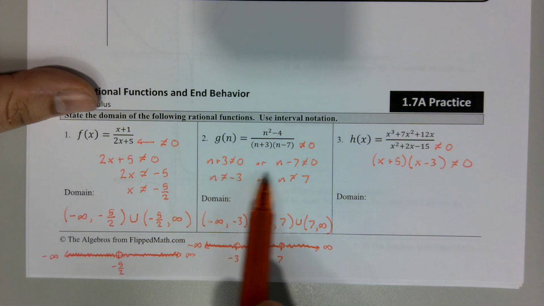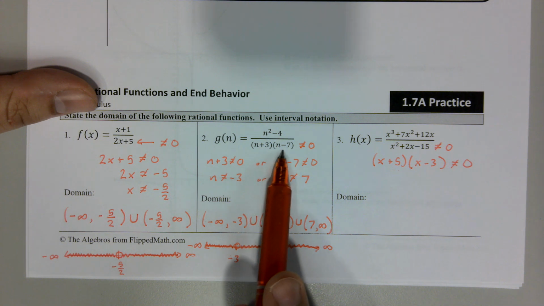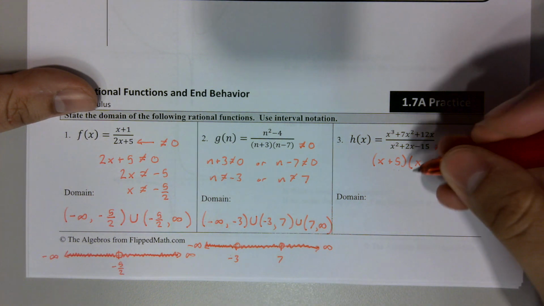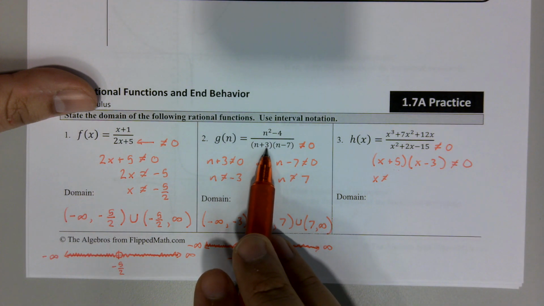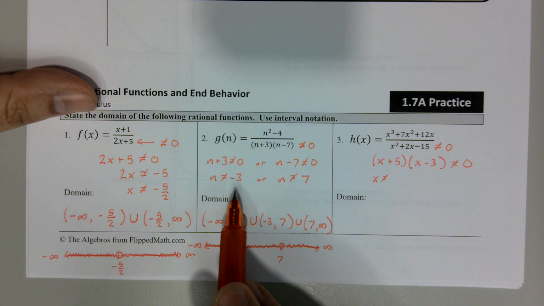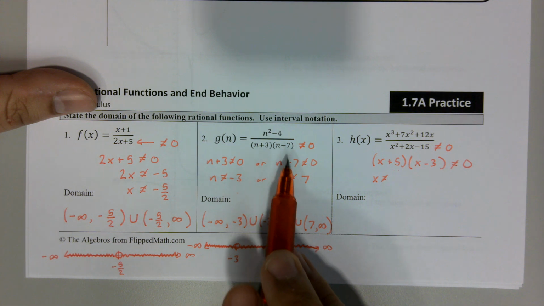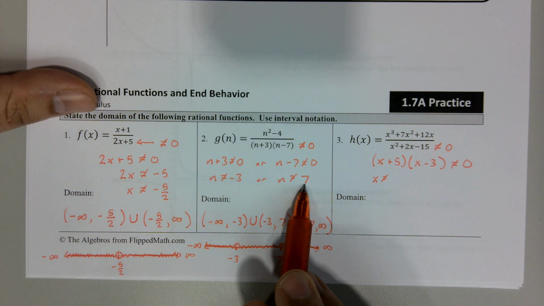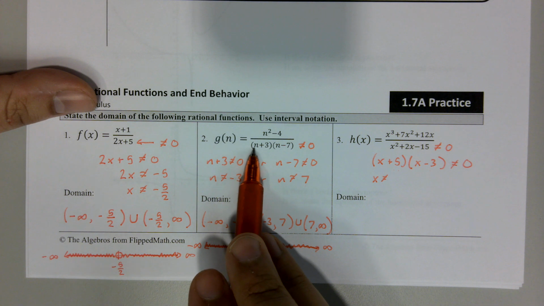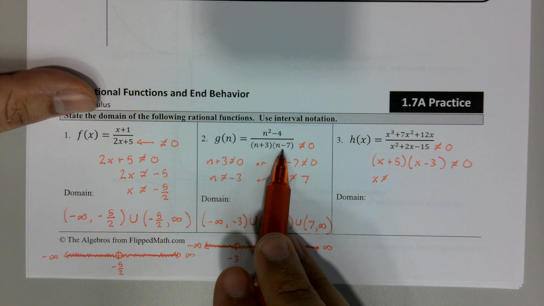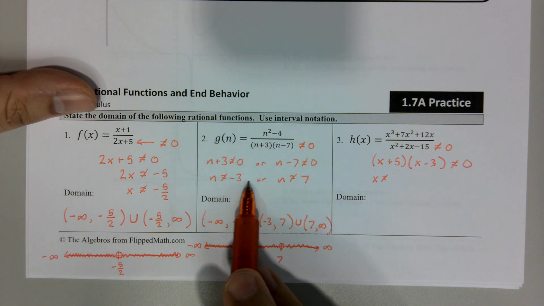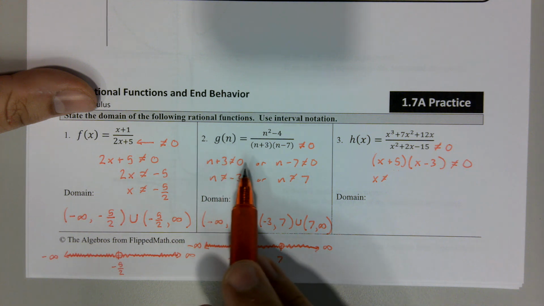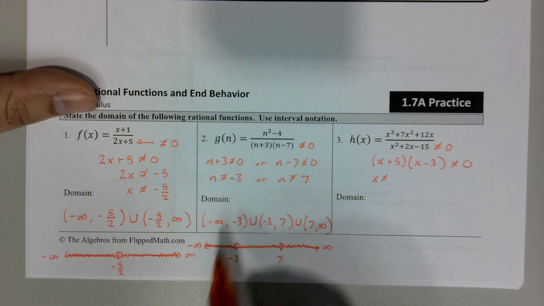And now it's pretty much like this problem over here, where this one was already factored. Using our zero product property, as we've used throughout the year so far, you basically can just flip these values here. If we have a minus 3 here, it's going to be a plus 3. If this is a minus 7, it's going to be a plus 7. The only thing you have to be mindful of is that this only works if your coefficient in front of n or x or whatever variable is 1. If these are 1s, then you can just flip the values. Otherwise, you'll have to solve it like an actual equation like we did here for the zero product property.